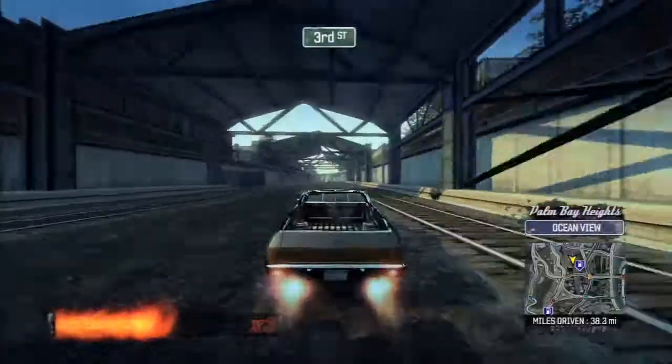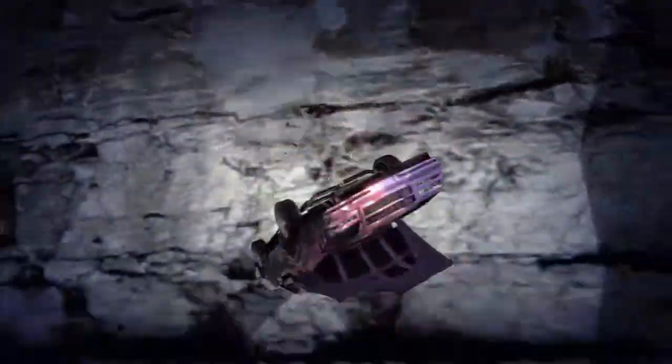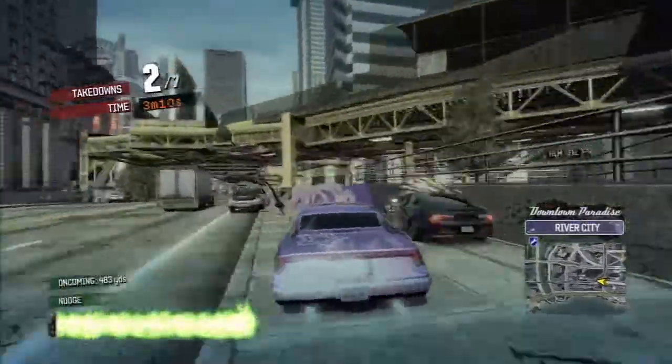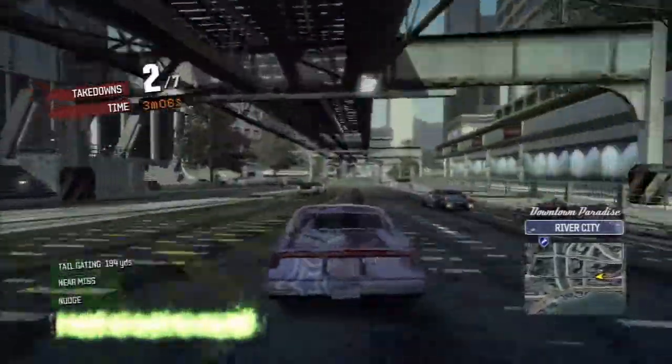Not all of them work, but the foundation laid down by the solid driving and physics make it easy to overlook some things that didn't quite work out. When you're dodging bridge supports at 200 miles an hour, it's hard to get angry over having to turn around and do it again.